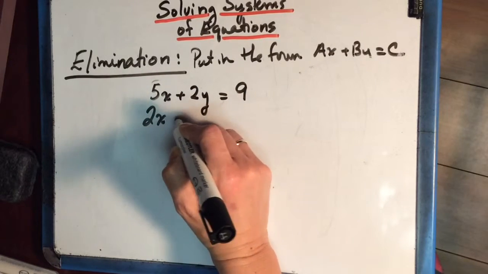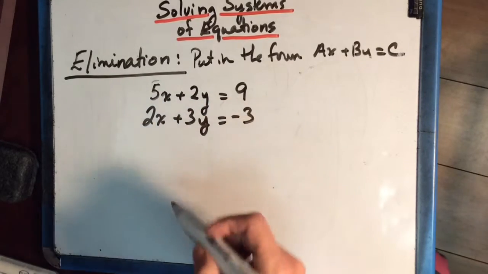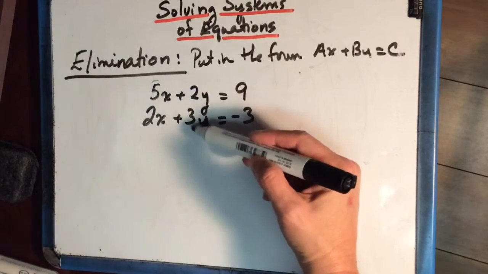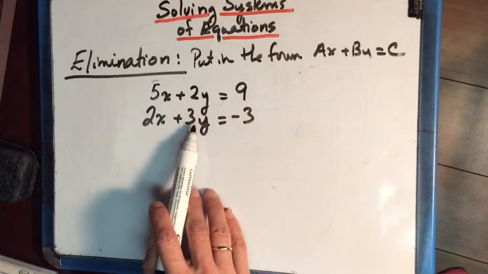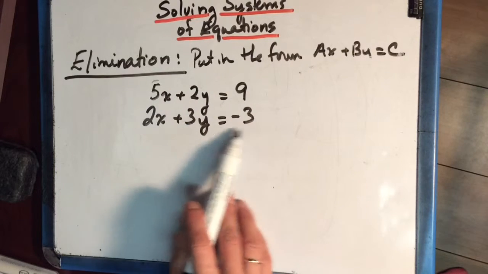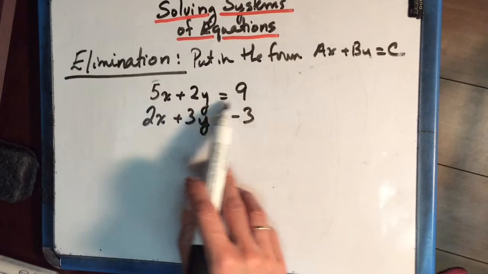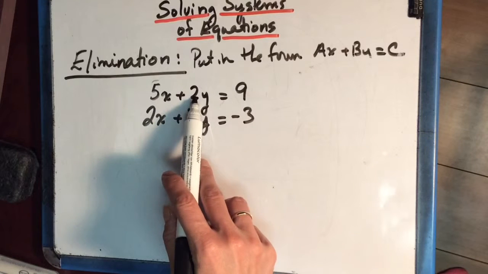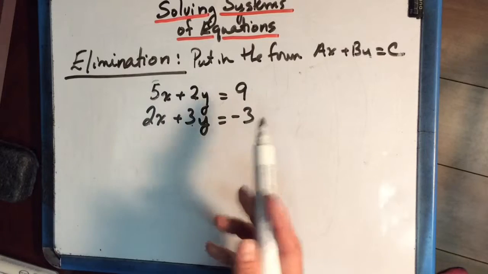And let's look at this and see that for this one here, the problem is that the numerical coefficients for the x's don't match up, and for the y's don't match up. And I can't even multiply this, because I also have to multiply a number for this one, because 3 is not going to be a 2 and 2 is not going to be a 3, and vice versa, 5 and 2. That's not going to work.